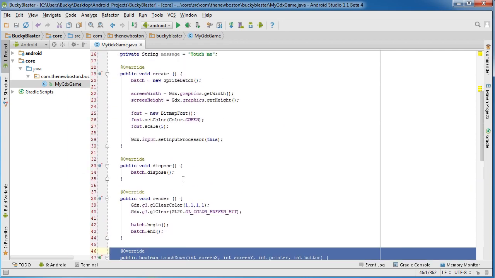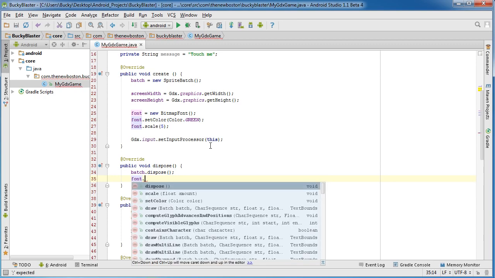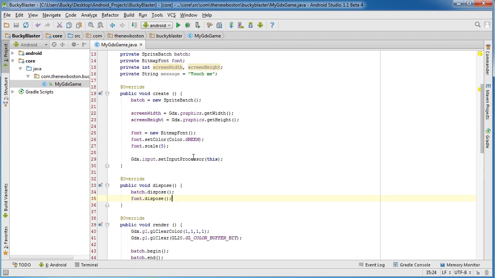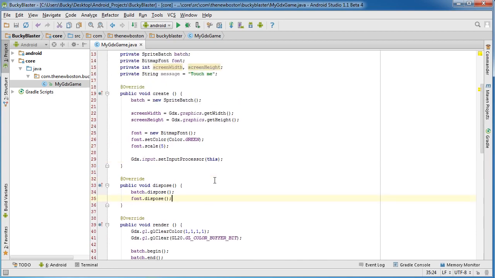Now, one other thing that I want to do is this. I want to actually dispose of the font because that's a resource that we need to free up. And if you guys are like, alright, how do I know what objects I'm supposed to free up and what I can just leave and not worry about?